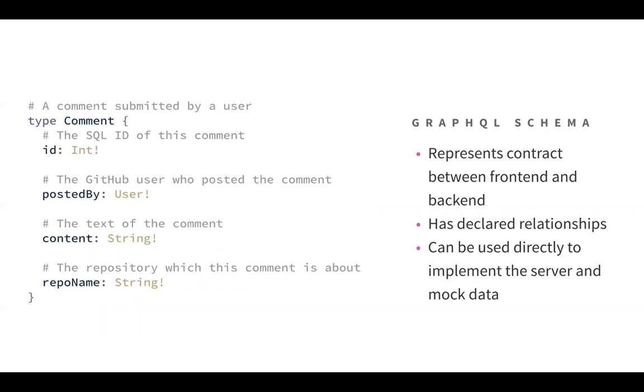So not only does GraphQL have a concept of a schema, it literally has a physical schema language. So you can write a text file that will define what kinds of types and fields you have in your GraphQL API, and you can use that for all kinds of useful things. So for example, here you might be defining a type in your schema that represents a comment on some kind of post. It references other types. For example, the posted by field references a different type called user. Some of these are built-in types like int and string.